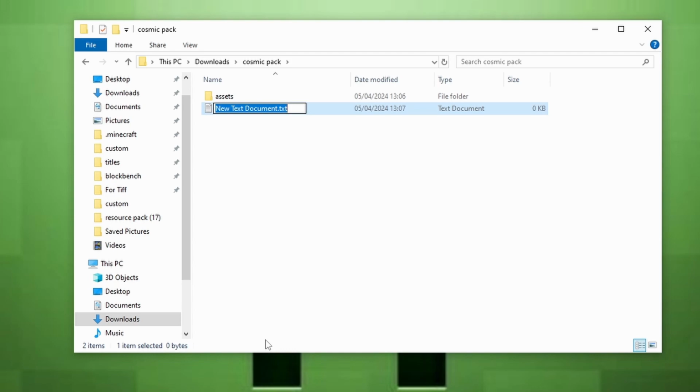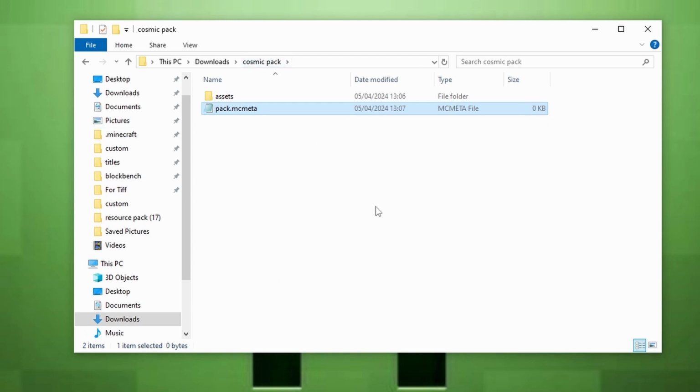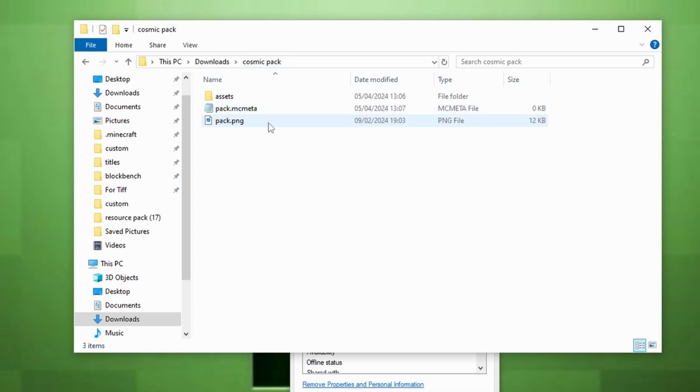We're just going to control A that, and it's just going to be called pack.mcmeta, and this essentially just contains all the information for, well, the pack itself. You can just click yes on this, just like that. We've got that, and we need one more thing. We need to put an image in here. So I've just pasted an image here.